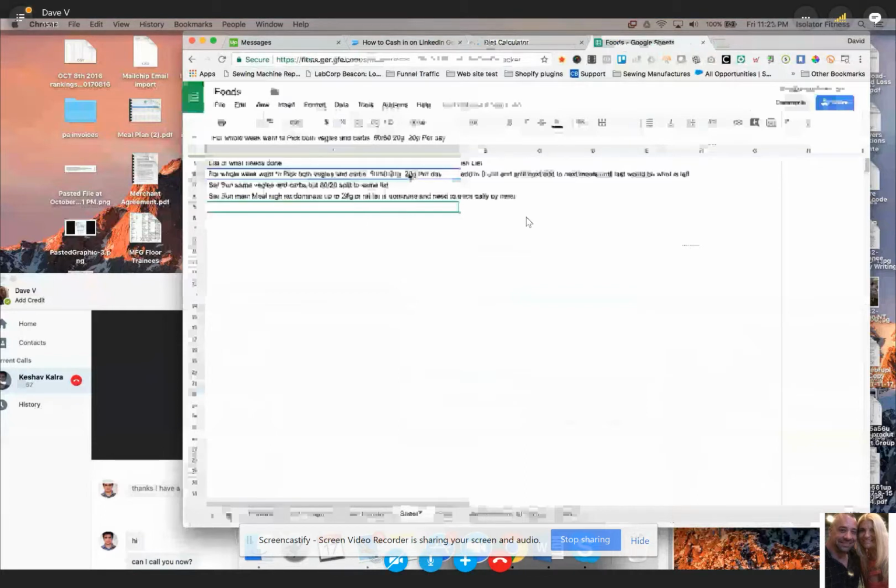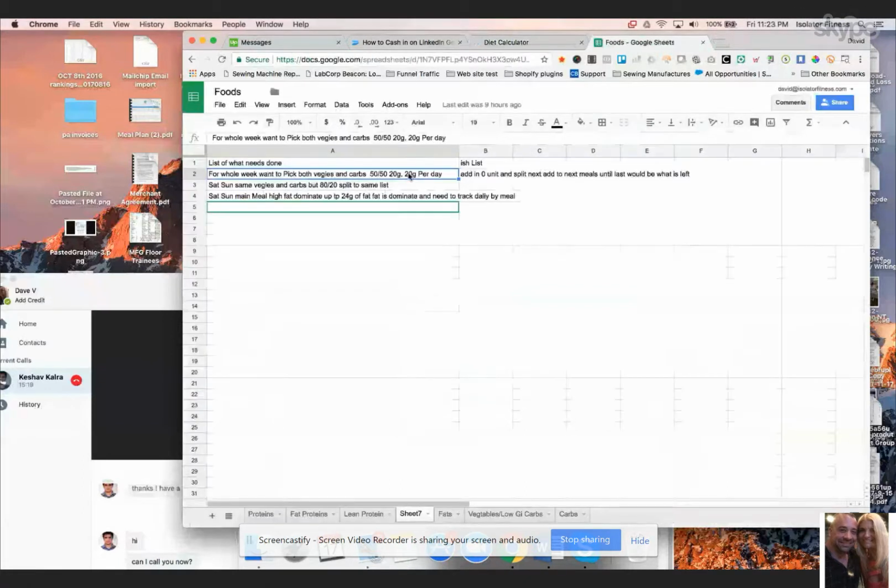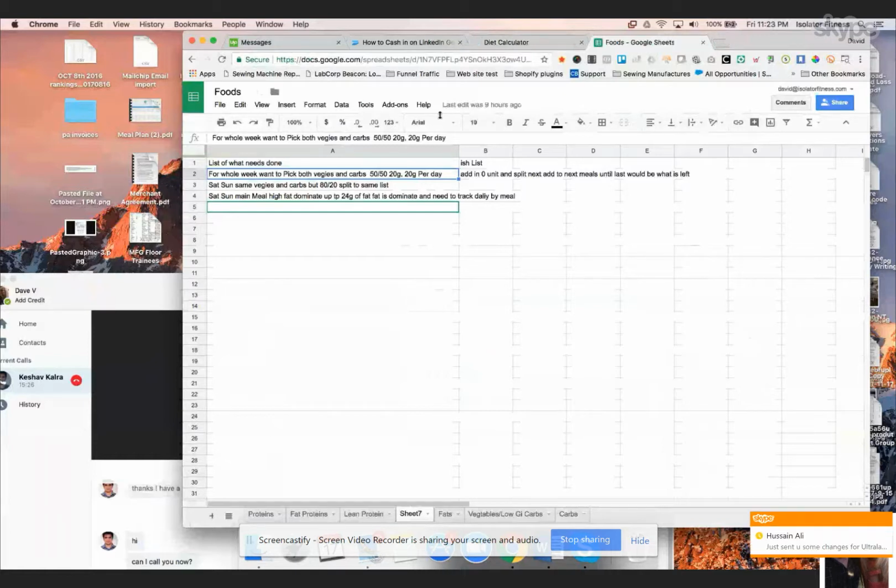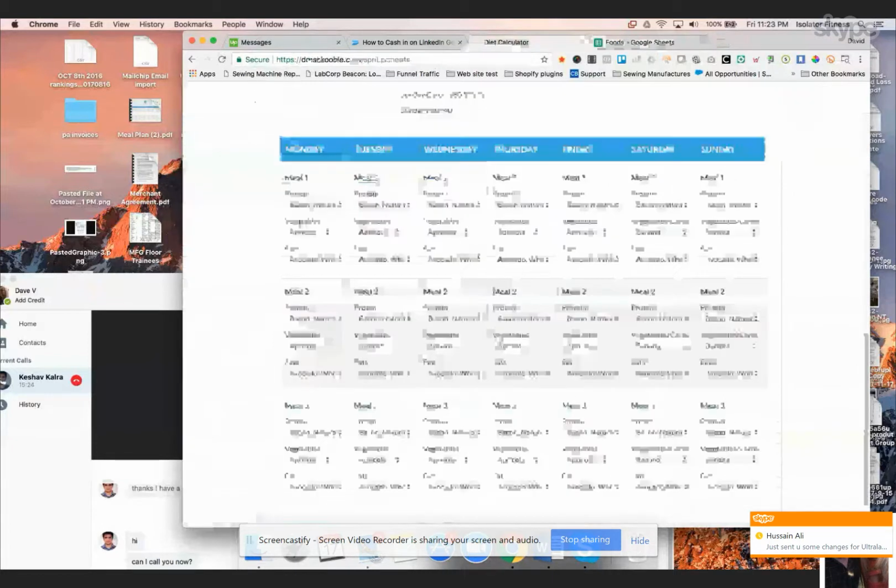Or, I'm sorry, this is for the total day. So for the meal, you'd have to take those 20 grams and divide it by the number of meals to get the right math. So it's 40 grams per day, but split it 20 and 20 for each drop down. If you had two drop downs, drop down 1 and drop down 2, they would both say vegetables and carbs.